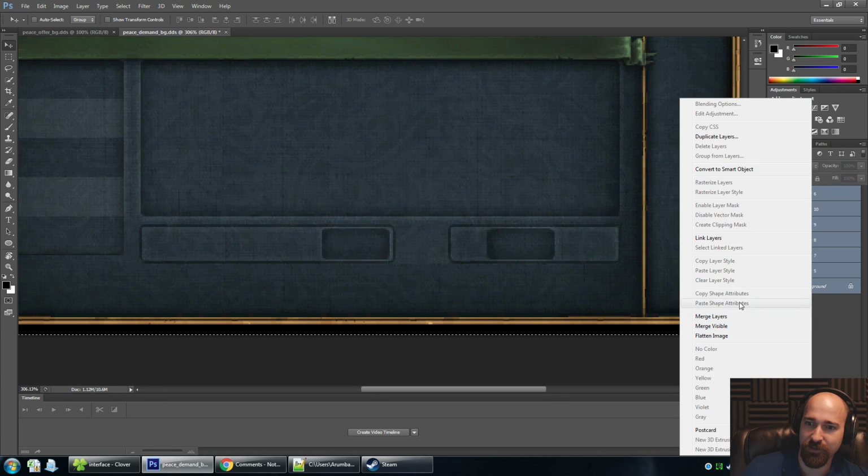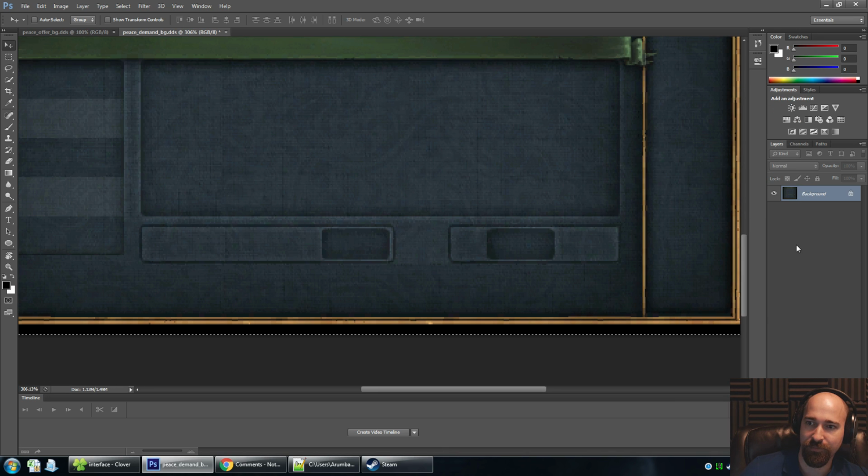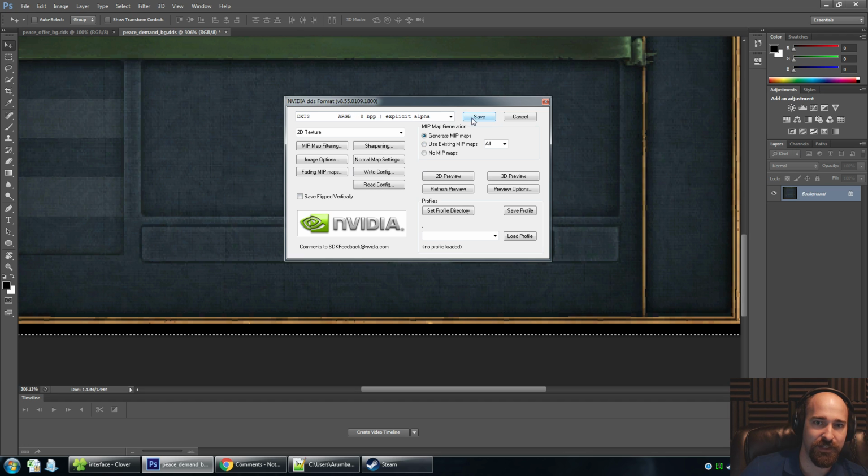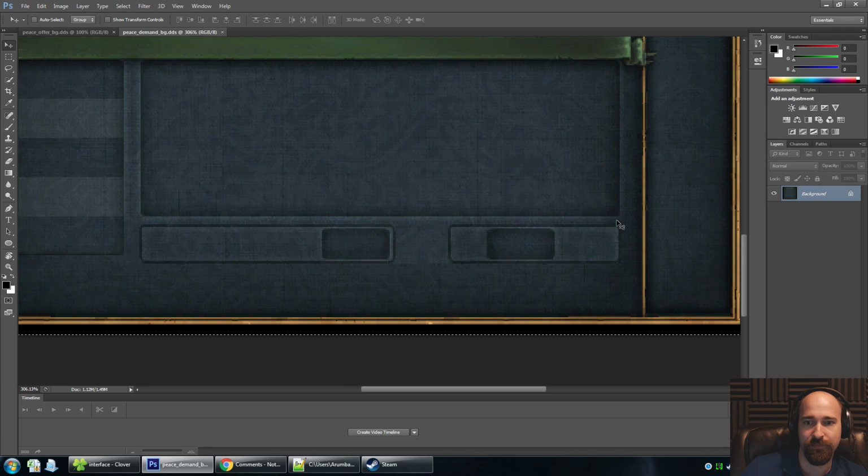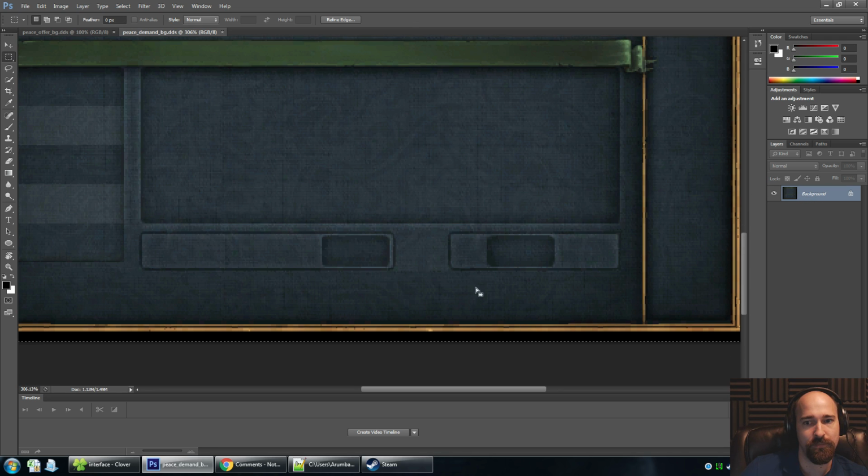So yeah, let's flatten image. Then we will go save, and this time we can actually save it in its current location. And now we can select.